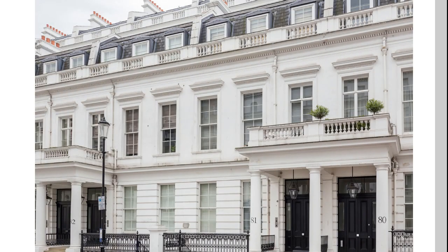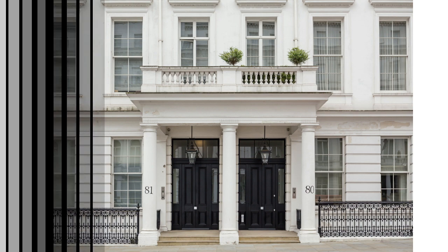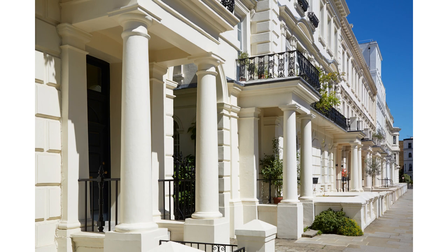And those homes are everything from the gorgeous white stucco fronted ones that make South Kensington and areas like Mayfair so incredibly popular because they're so beautiful. And if you watched Downton Abbey, you would have seen that. Those would have been homes where you'd have wealthy people from the country having a London house, and it would typically have been a white stucco fronted terrace house.